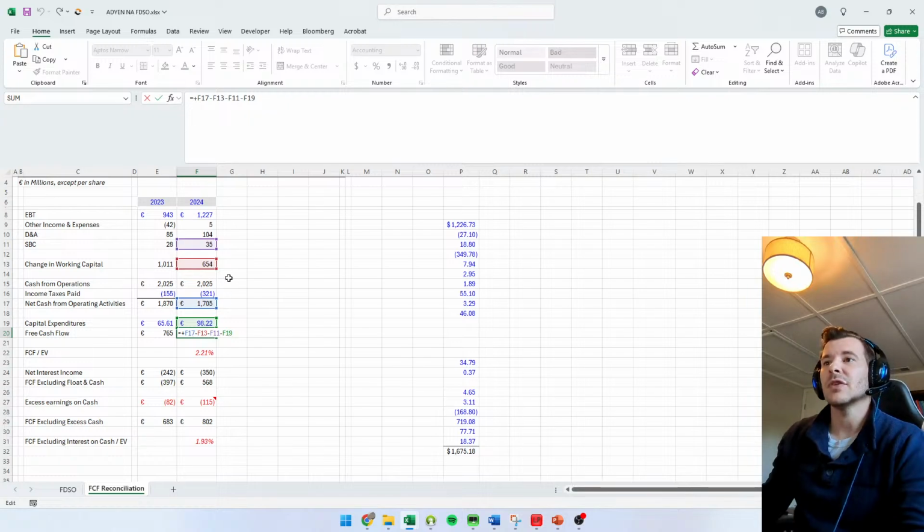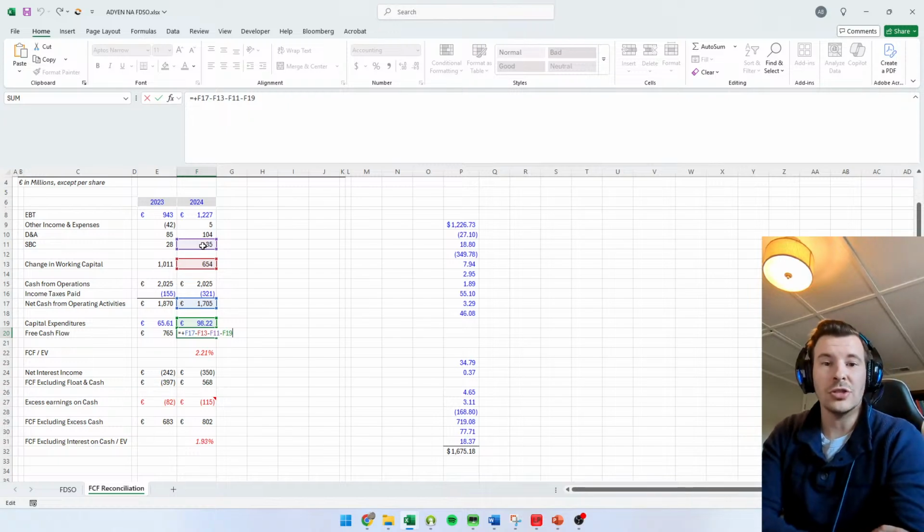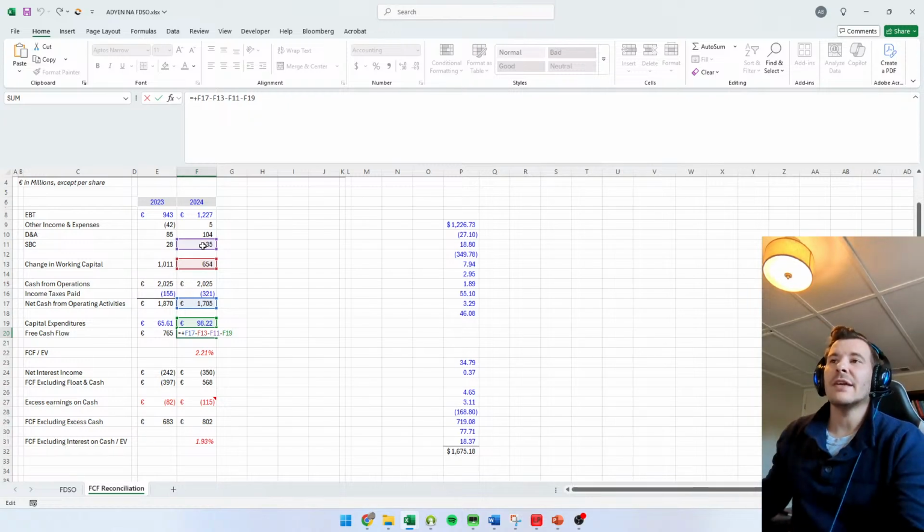However, the actual cash that will be available to be distributed to shareholders is the free cash flow here. So for that, we're taking the cash from operating activities after the income taxes paid. So we're just doing cash taxes, not worrying about it too much. It's like a 15% income tax rate here. We're subtracting out stock-based compensation because that's a real expense. Even though it's a non-cash expense, they just issue shares. Those shares are valuable. That's why we're buying shares in the first place. If they weren't valuable, we wouldn't want to buy them. And so because of that, we need to act as if that's a real expense. And so if we were paying in cash instead of in shares, we estimate that it would have been about that stock-based compensation expense of 35 million euros.